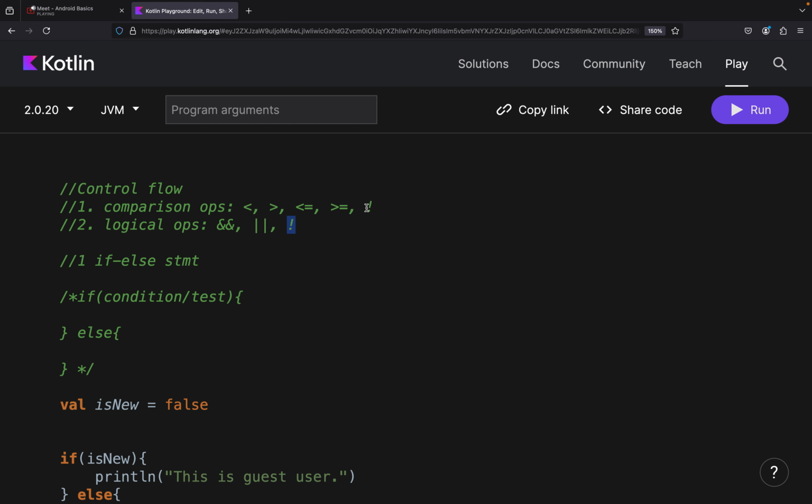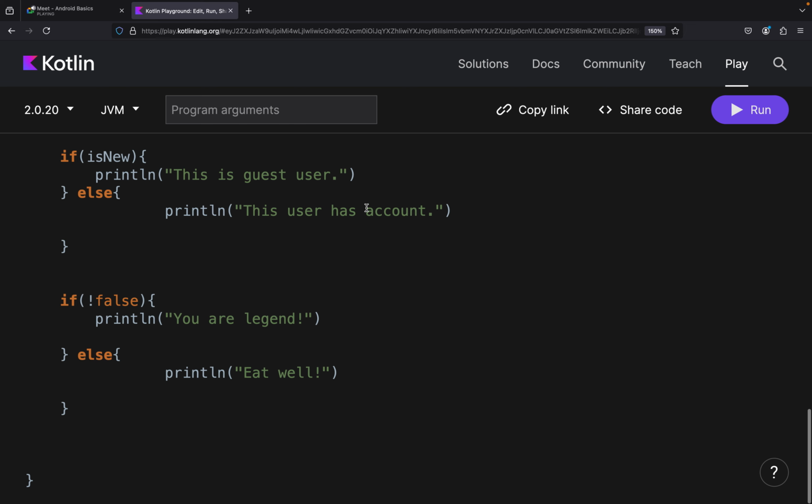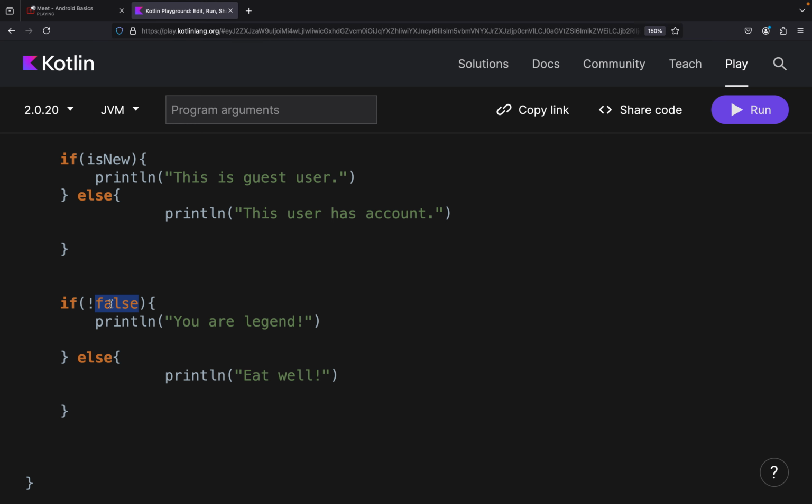So the exclamation reverses a Boolean. If you have a Boolean which is true, when you put it in front of the Boolean value, it will change the value to false. If the value is false, it will change the value to true. That's why this one is false.